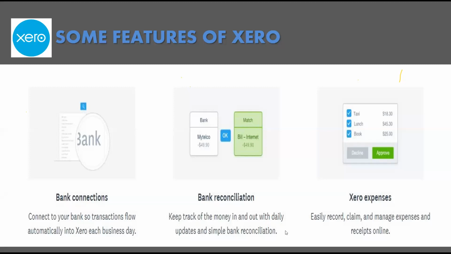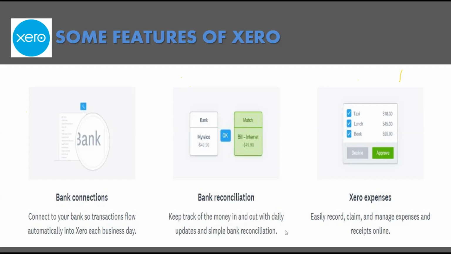And the other one we are talking about is expense management. We know that when it comes to business, some organizations categorize their departments as cost centers. I'm just talking a little bit from a financial angle. It will be very important for those organizations to do a proper cost allocation for those departments. So Xero provides this amazing feature where you can do the expense management according to the department. So you can do an allocation.